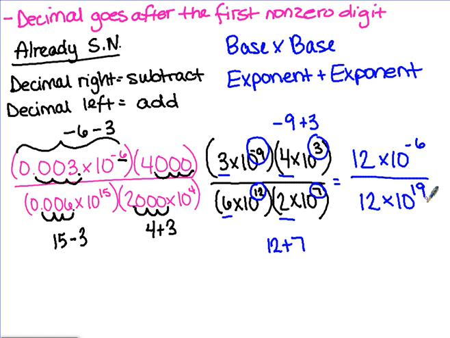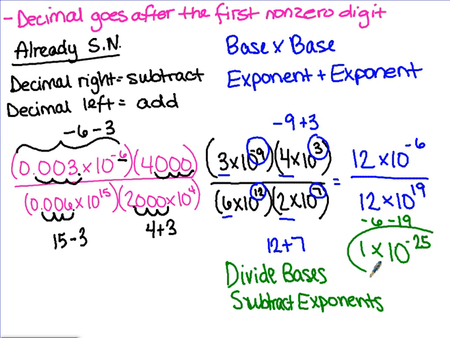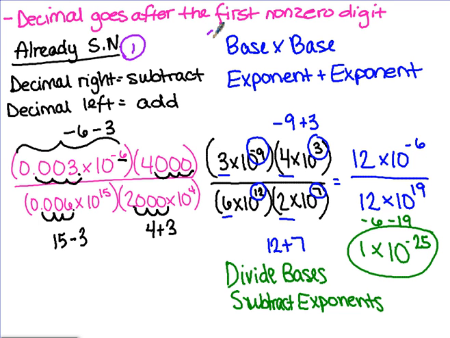The last part is to divide. When we divide, we divide bases and subtract the exponents. 12 divided by 12 is 1. Subtracting the exponents: negative 6 minus 19 gives us negative 25. So the final answer is 1 times 10 to the negative 25th. To summarize the steps: put numbers in correct scientific notation, multiply base times base with exponent plus exponent, then divide the bases and subtract exponents for your final solution.